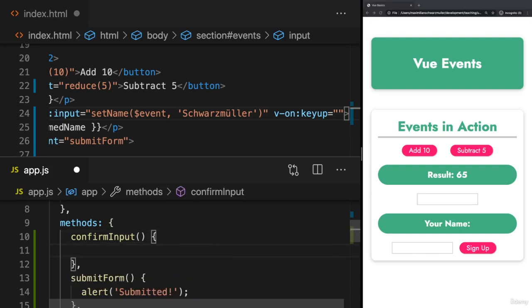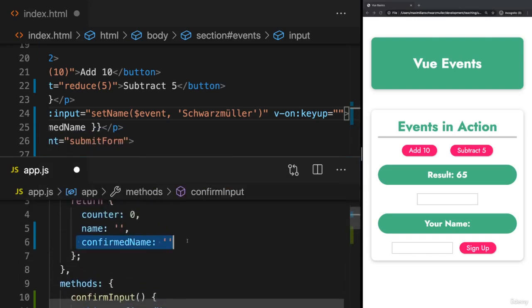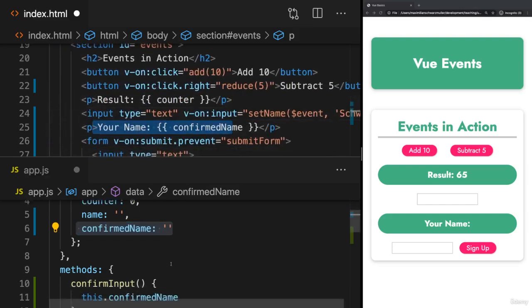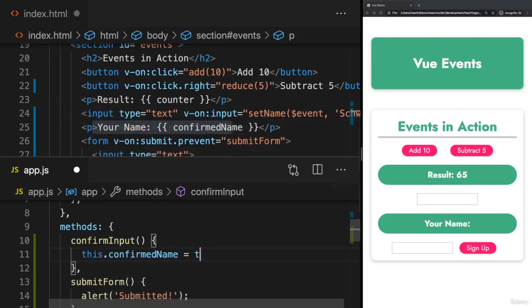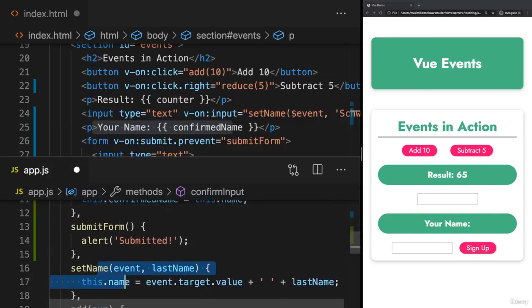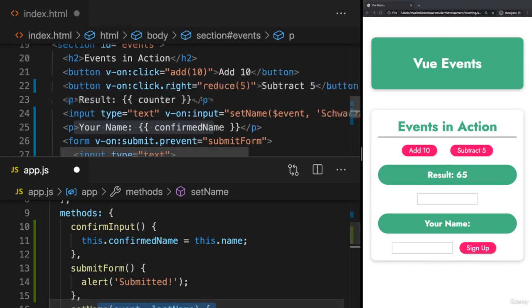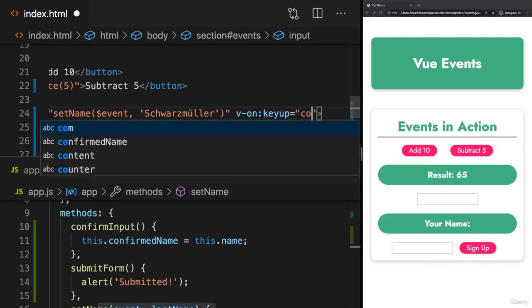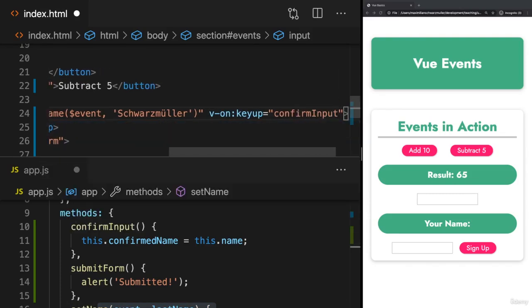The goal here in confirm input is to set this confirmed name, so this new data property we added, which we're outputting in this paragraph, set this confirmed name equal to the internally stored name, which we update with every keystroke. So here, vOn key up, I want to point at confirm input.